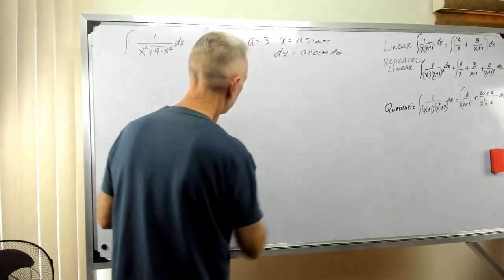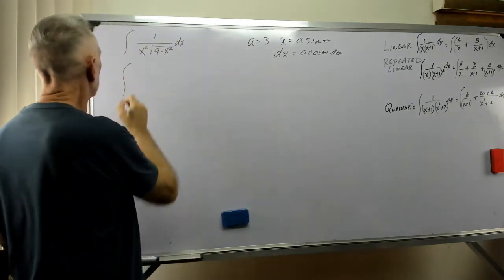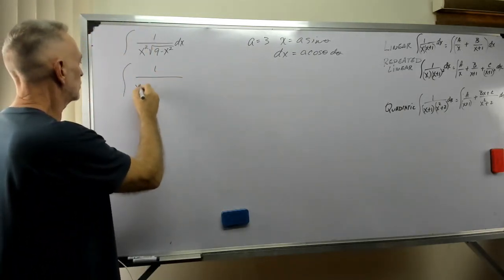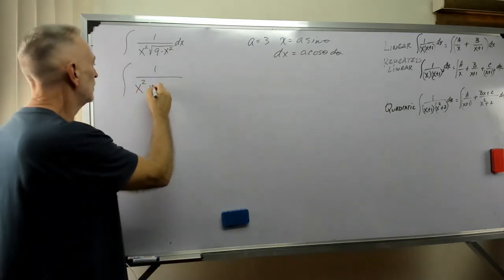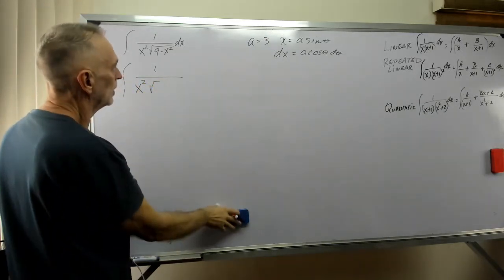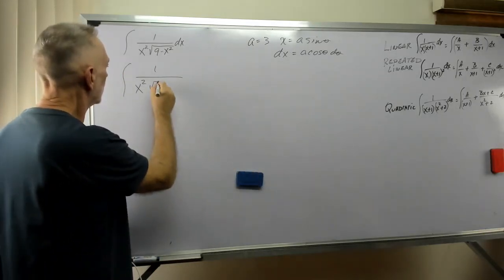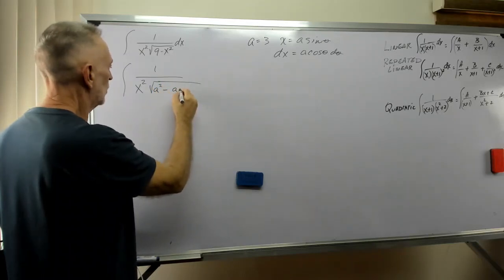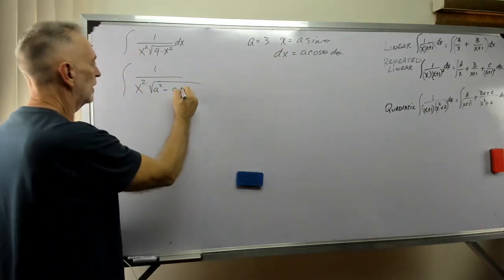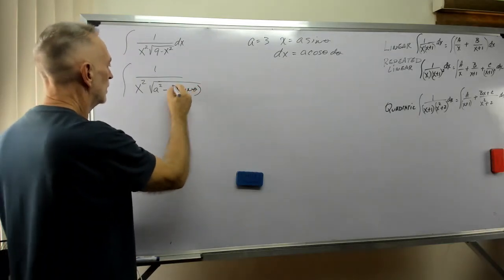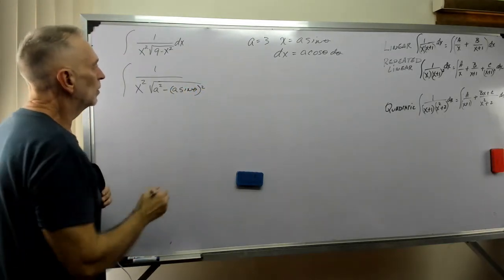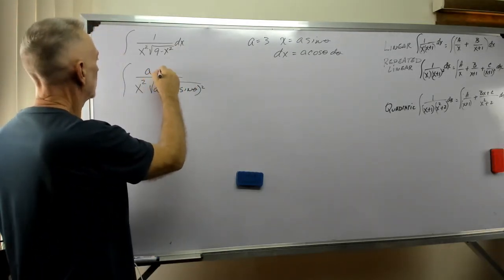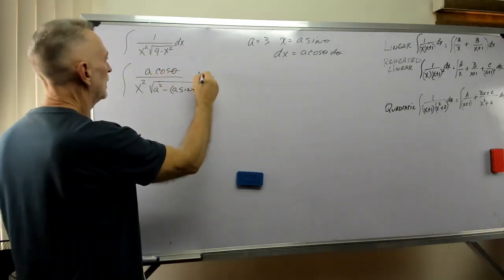All right. So now, let's look at our terms. We have 1 divided by x squared. I know what you're thinking. Oh. Now we have the square root of a squared minus x squared. And x was a sine theta, and that's squared. But now we have dx we need to replace, and that is a cosine theta d theta.